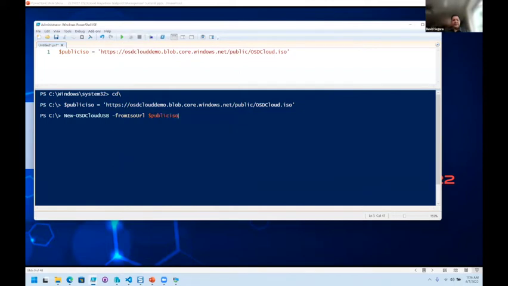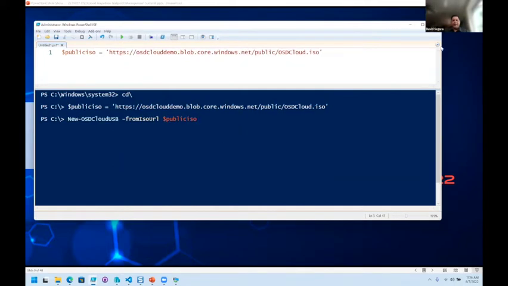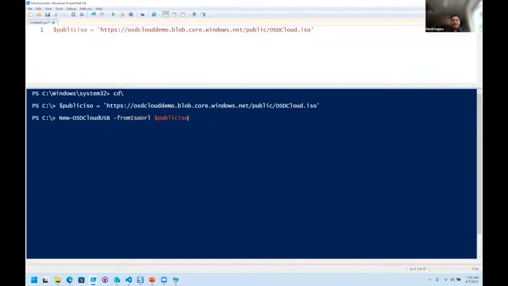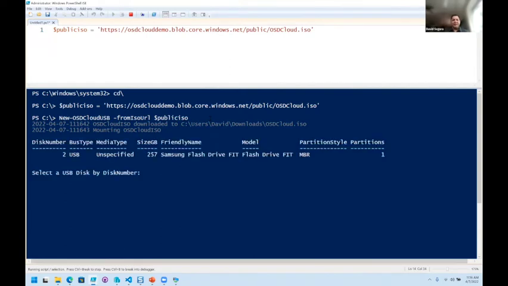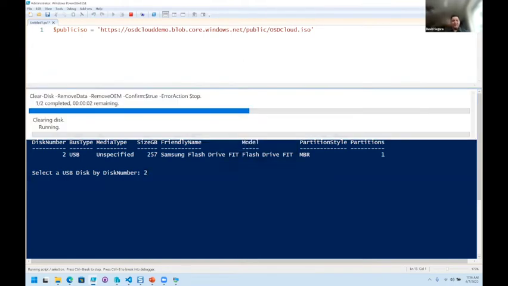Public ISO. And so this very simple method will download the ISO from my Azure in the cloud, and it's going to allow me to create a USB drive from it.